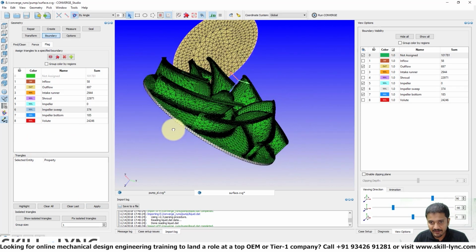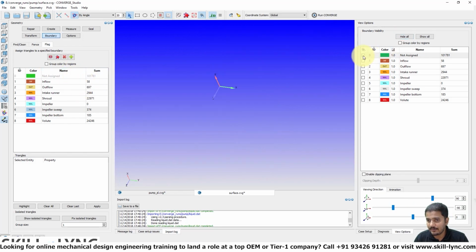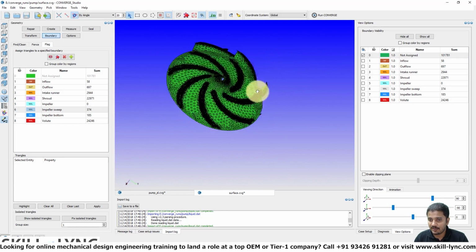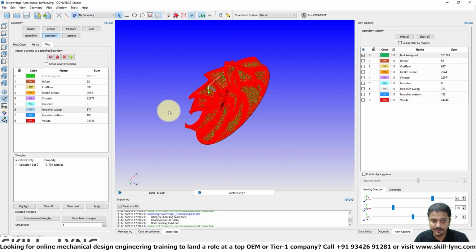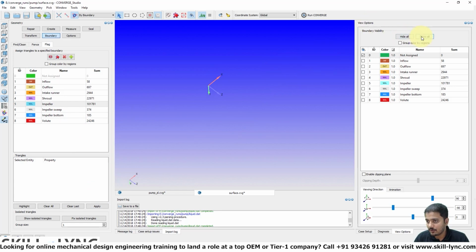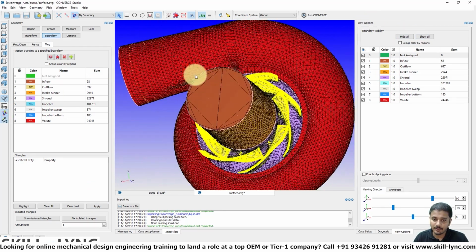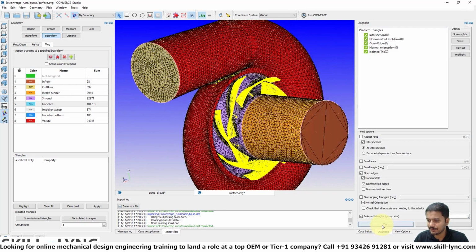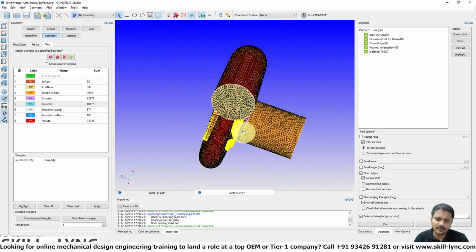So now whatever is left is basically your impeller. So I can just hide everything and enable this guy, and if you rotate it, you can clearly see that that's just the impeller. So I'm just going to use the boundary method to select all the triangles here, click on my impeller and click apply. So now let me click on show all, and that's it. So the boundary flagging is complete. So let's enable all the normals. Let's go to diagnosis and run it one more time, and that's basically it. So with that, our geometry cleanup and surface flagging is done.